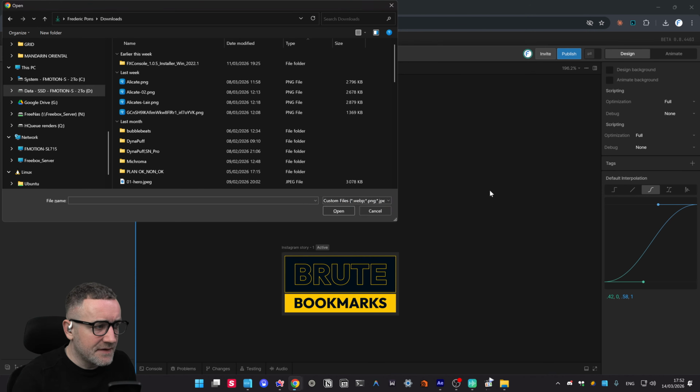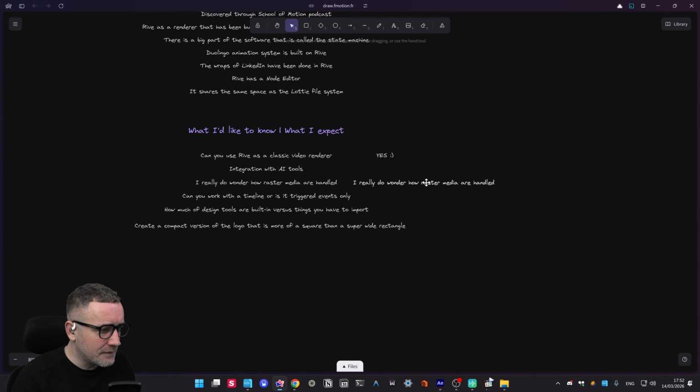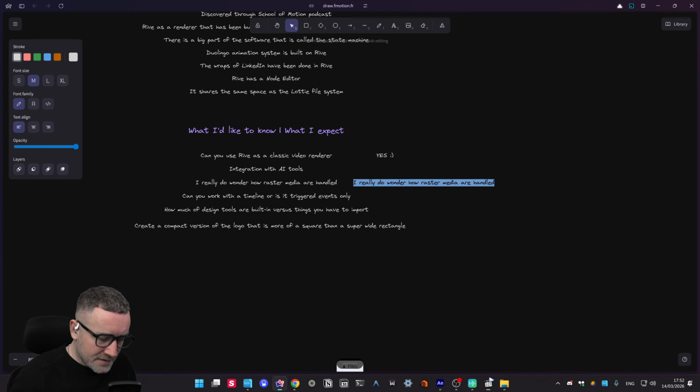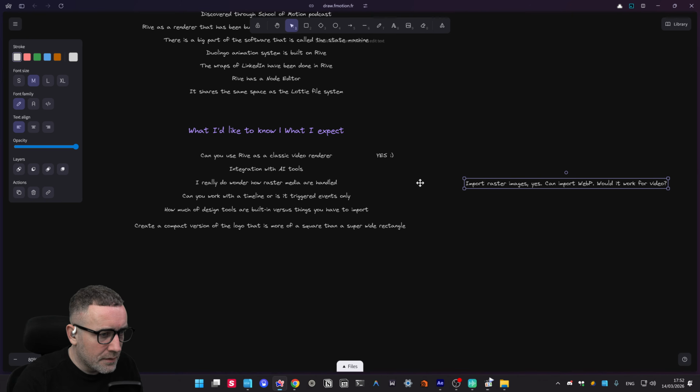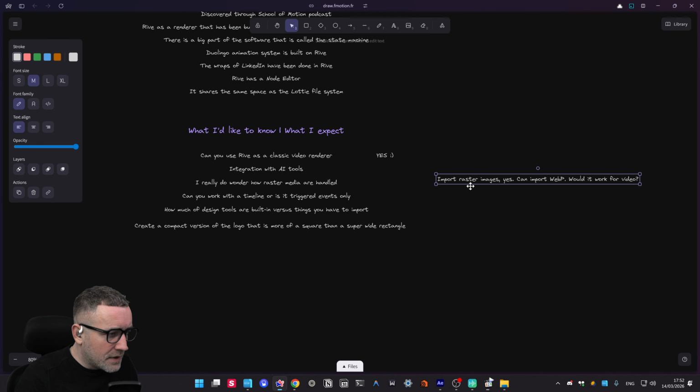So this is definitely something worth taking note of. Import raster images. Yes. Can import WebP. Would it work for video? Ooh, okay.